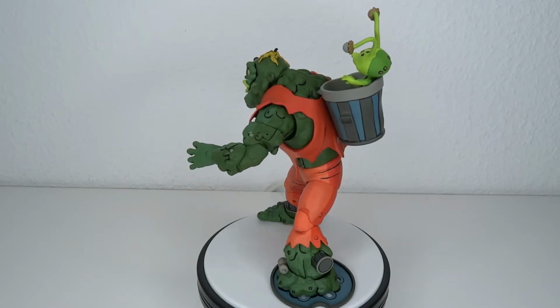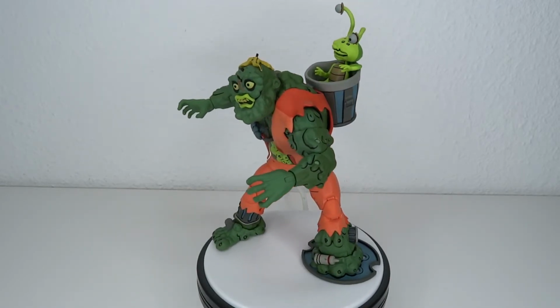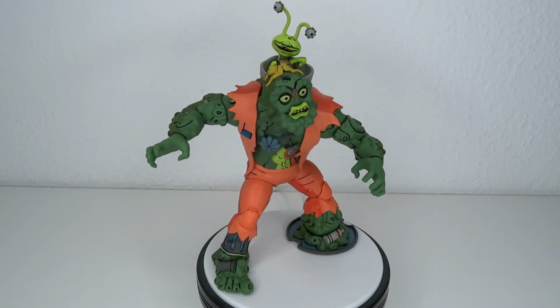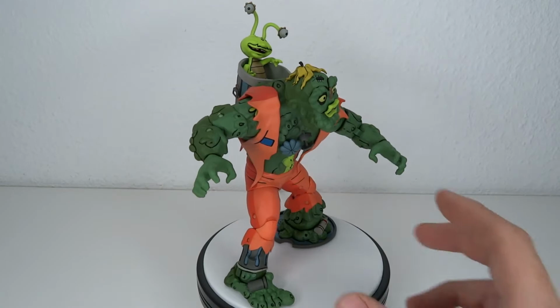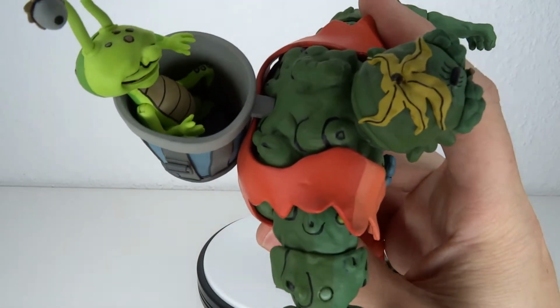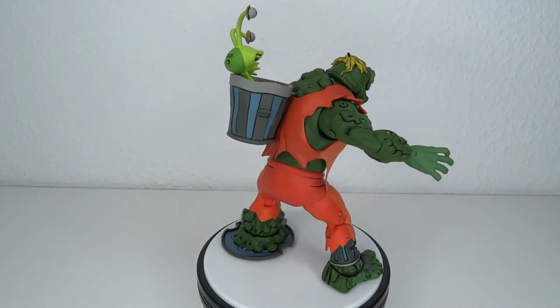I love the posing abilities. Joe Eyeboy, Eyeball Joe, whatever. It's great. Trash can fits also in the back very, very well. They also just left a little slot in the back, so if you don't actually want to use it, it doesn't really stand out as much. It doesn't have like a big hole in the chest like the old school toy head, for example.